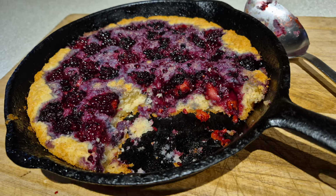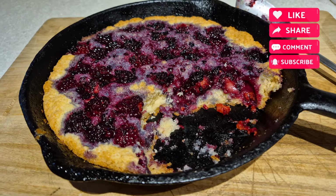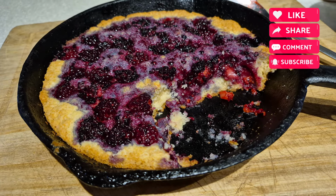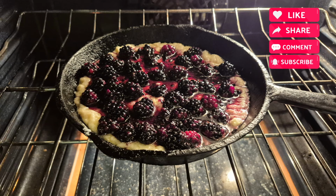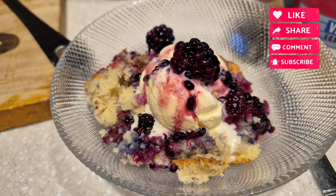Well, I hope you give this recipe a try. This makes plenty of cobbler for about 5 or 6 people. If you're just making it for about 2 to 4 people, you can refrigerate any leftovers and just microwave it for a few seconds at a time. Likewise, if you want to make more, you can bake it in a 13x9 casserole dish and just double the recipe.